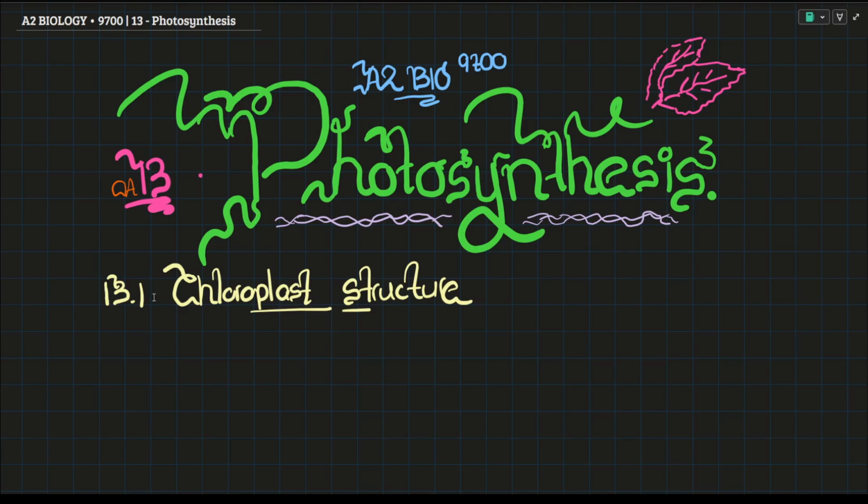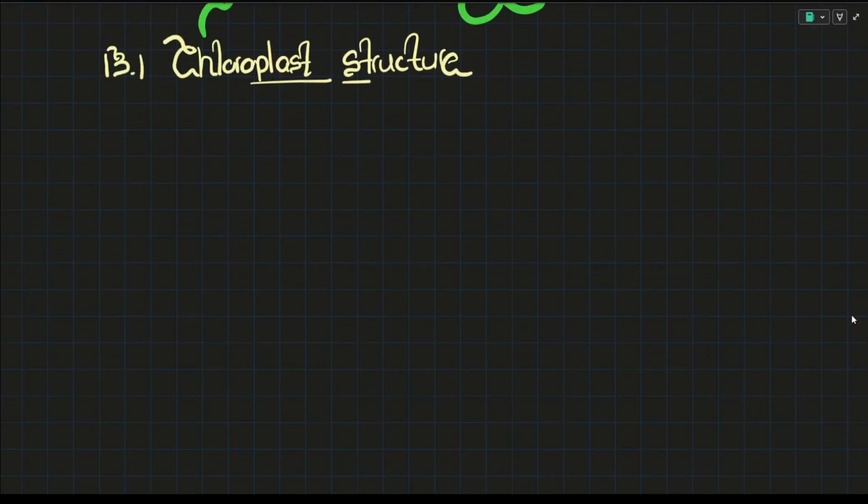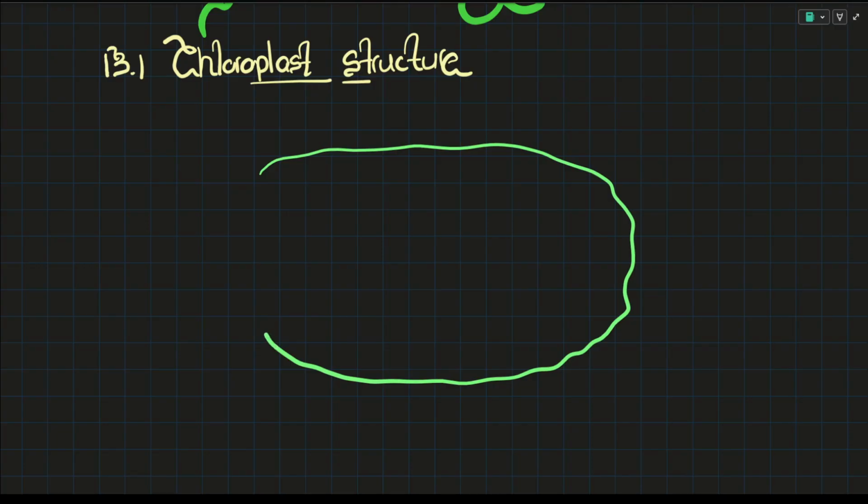Okay, right, without any further ado and without me yapping for the next 15 minutes, we will get on to this. So the obvious color to use when it comes to a chloroplast would be green. I will try to pick a nice green. Okay, so this is the basic structure of a chloroplast.